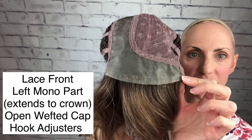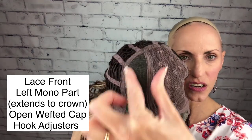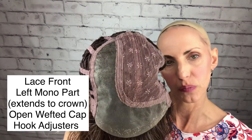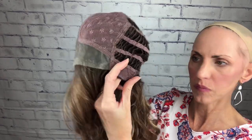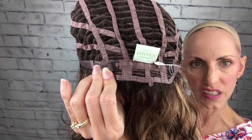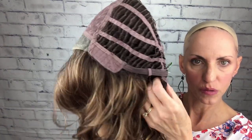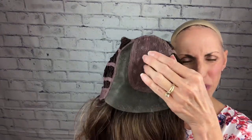Let me pop her off and we can look at the inside of her cap. Inside the cap for Berlin by Estetica. She's got a nice long lace front, and here is that all-the-way-back-to-the-crown mono part. Really nice — you have a pretty good parting space there if you want to move it a little more towards the middle. She's got a soft material on the ear tabs with a good piece of metal. She's open wefted all throughout, has an open wefted extended nape, and she has hook adjusters — which we see on Estetica wigs — that stay in place really, really nicely. Up here she has a little bit of permatease, but it's more that she has a lot of hair as far as volume is concerned.